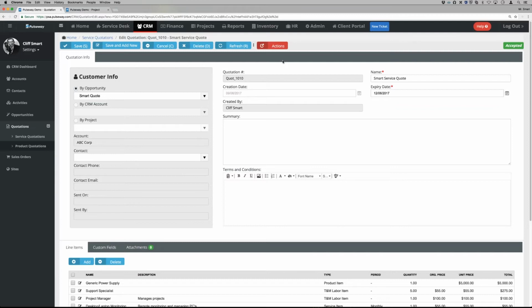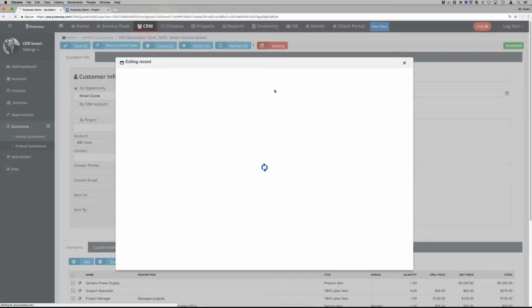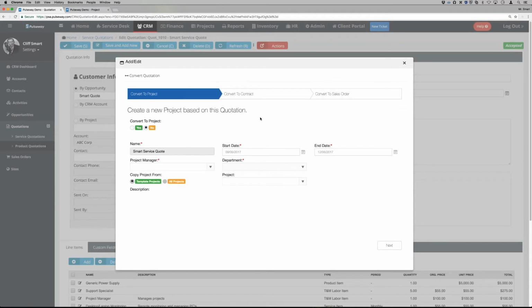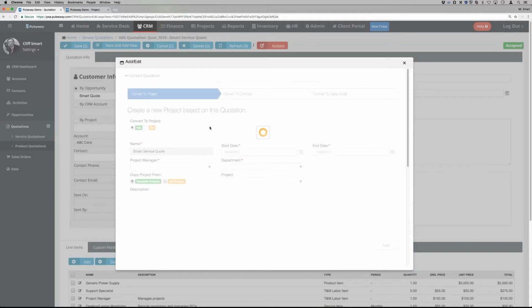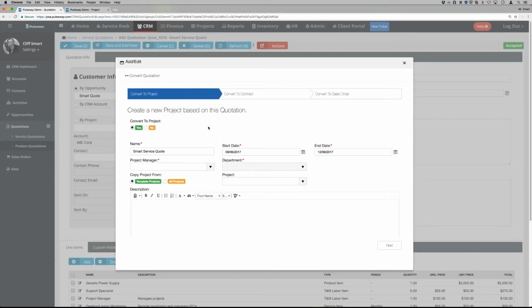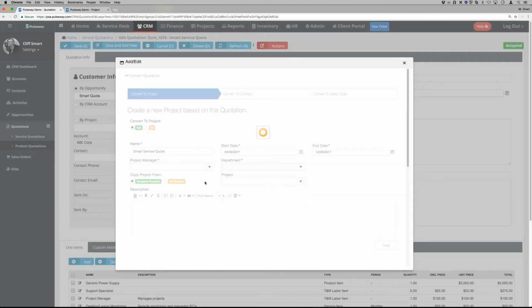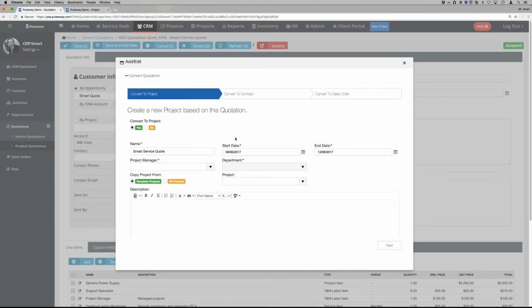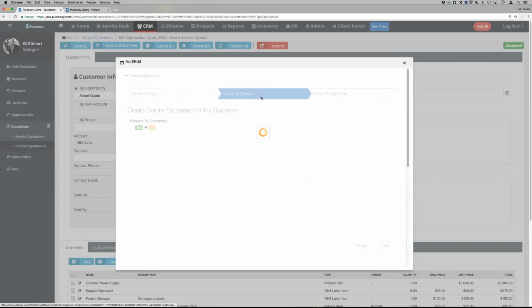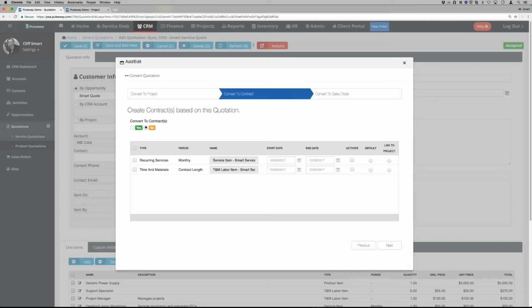So we're setting that up at $55 a month. So we now have a $5,400 quote. We're going to generate this quote, and we will execute and send this out to them. And once they have accepted the quote, we will move it into an accepted status, and directly from one quote, I can convert this into post-sales actions. This is going to include projects, contracts, and sales orders.